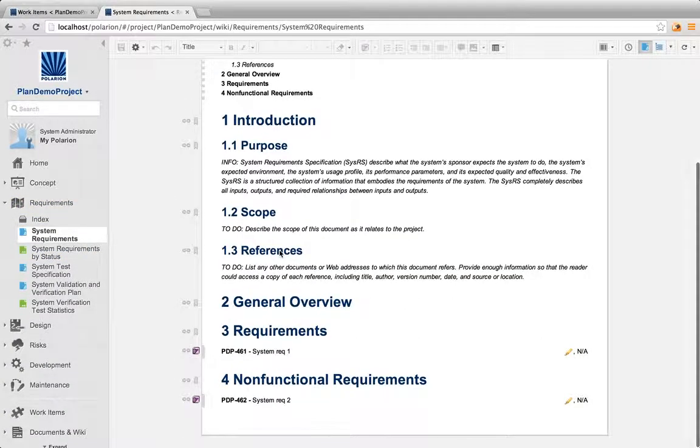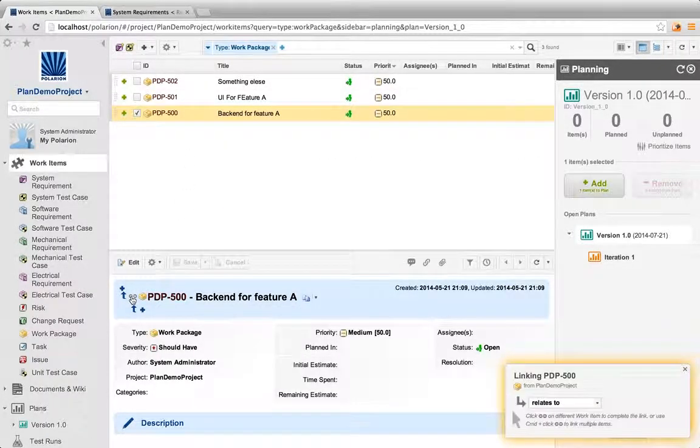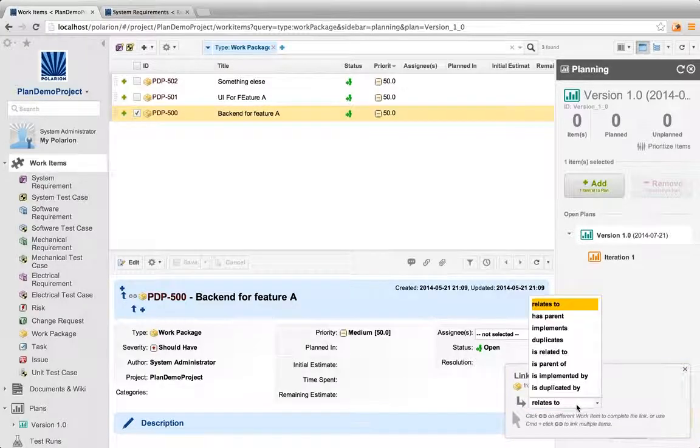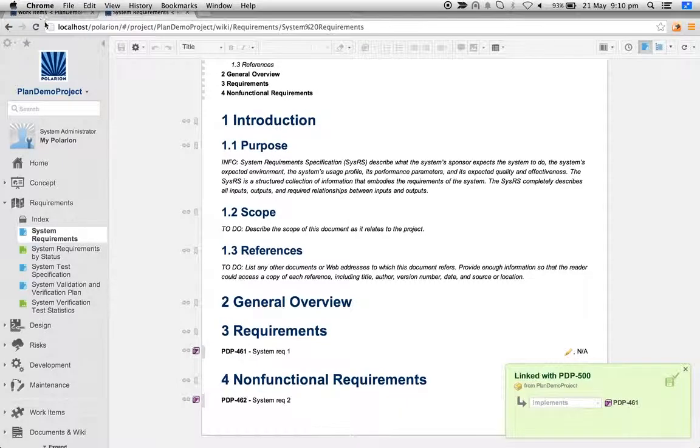Here we have our system requirement specification document, and you can say that this work package implements the system requirement for better traceability.